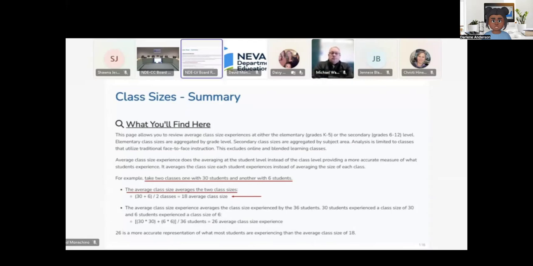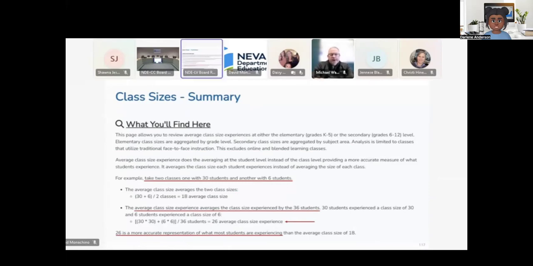So what you can see is that by averaging the kids' experience, we have a number that much more represents what's actually happening than an average class size of 18. So the average class size experience is 26 versus the average class size, which is 18.